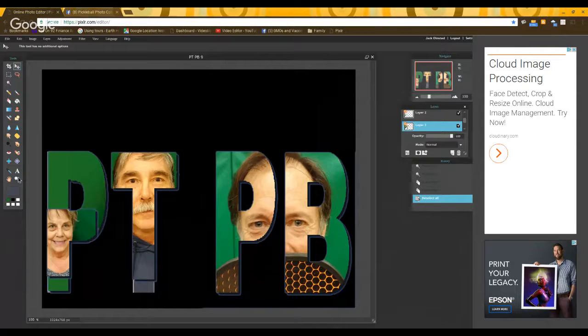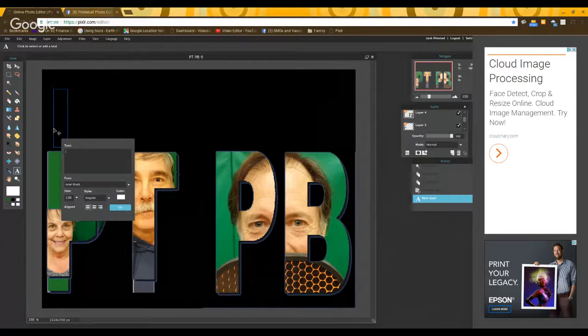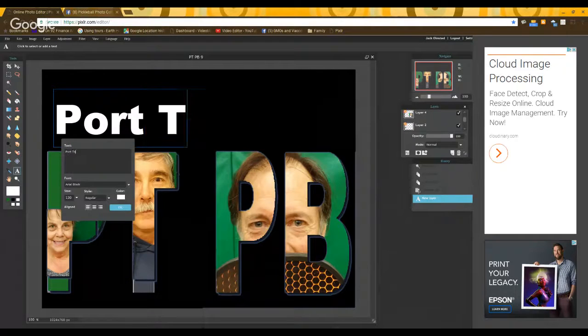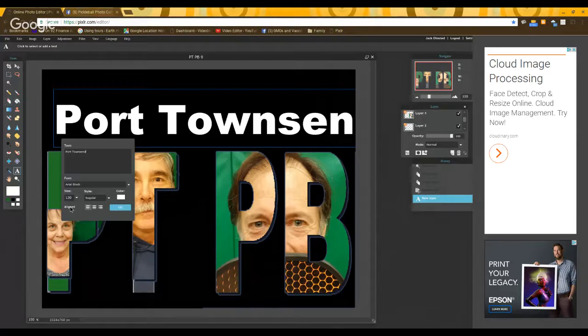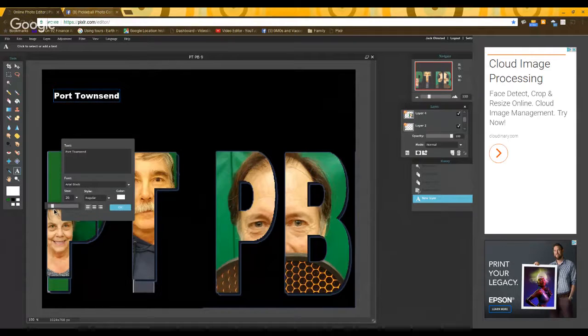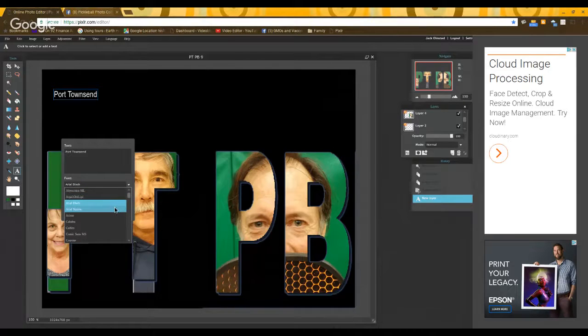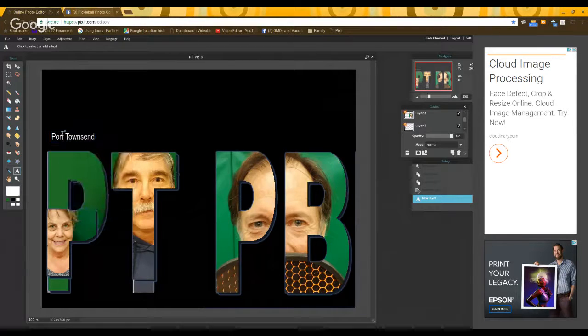The last thing that I do is I'm over here, this palette. I click on white text. I come up here. I'm putting in the text, and I type in Port Townsend. Now I don't want 130. I want more like 30. And I don't want a fat Arial. I want a narrow Arial. And I want to move this down here. And I'm going to click on OK.